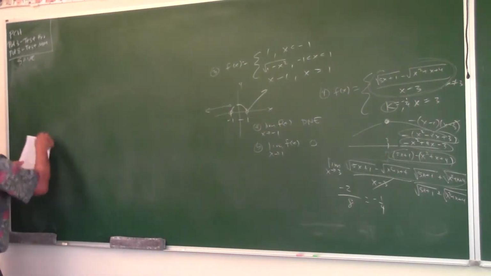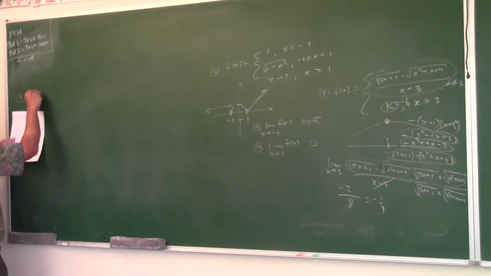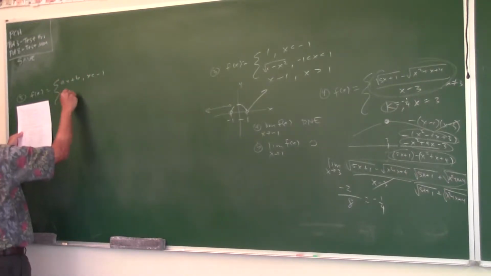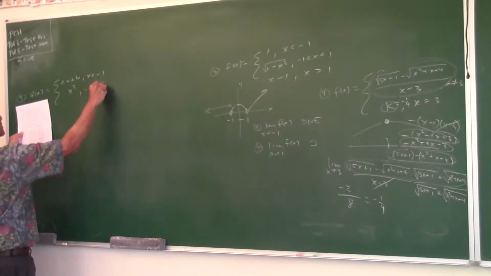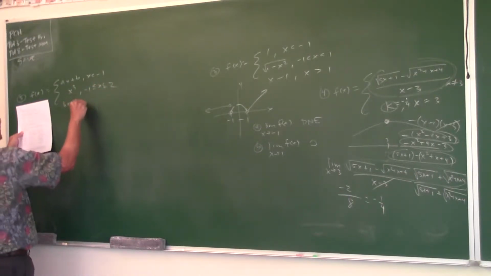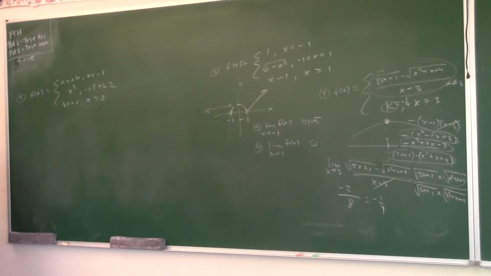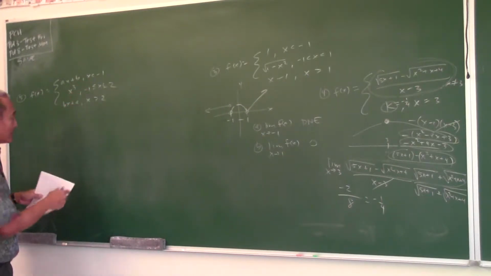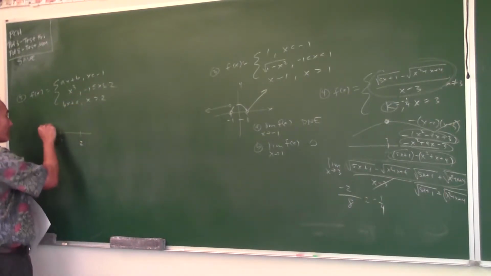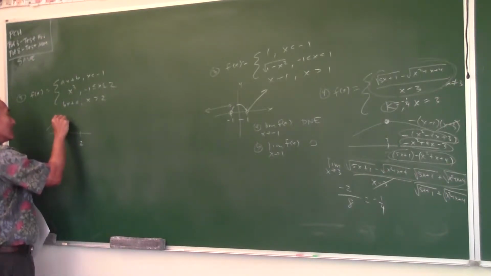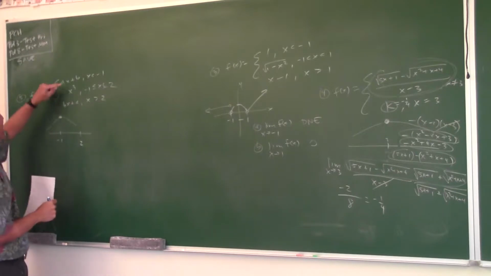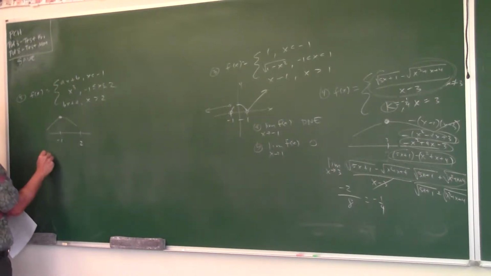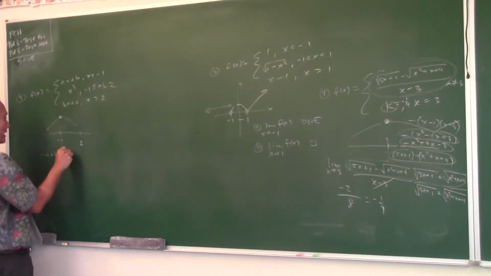All right. 5, we had a problem like this before. That's why it's on the practice test. The piecewise function has x cubed, negative 1 is literally 2, and bx plus a when x is greater than 2. So if we want this function to be continuous, the first piece and the second piece have to meet when x is negative 1. Here's negative 1 and here's 2. If you plug in negative 1 for x here and negative 1 for x there, you have to get the same value. So plugging in negative 1 there, you get negative a plus b. And if you plug in negative 1 there, you get negative 1.